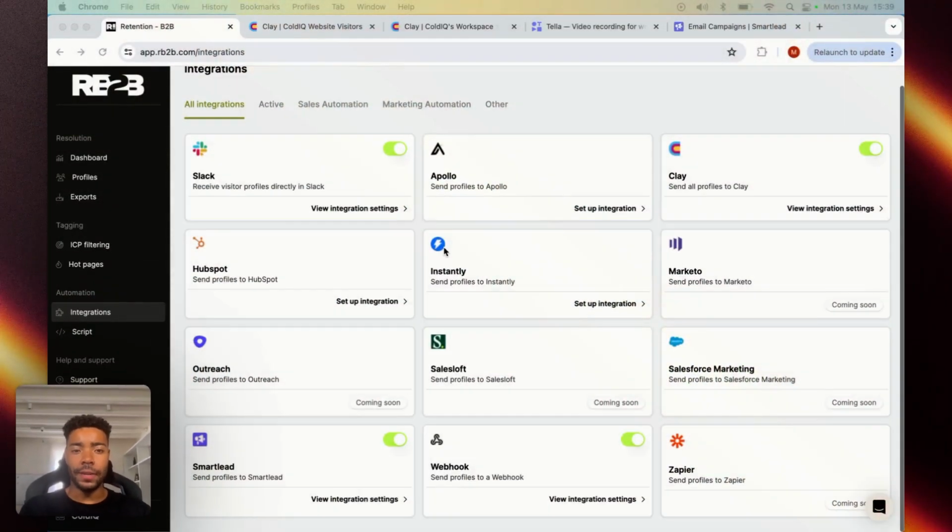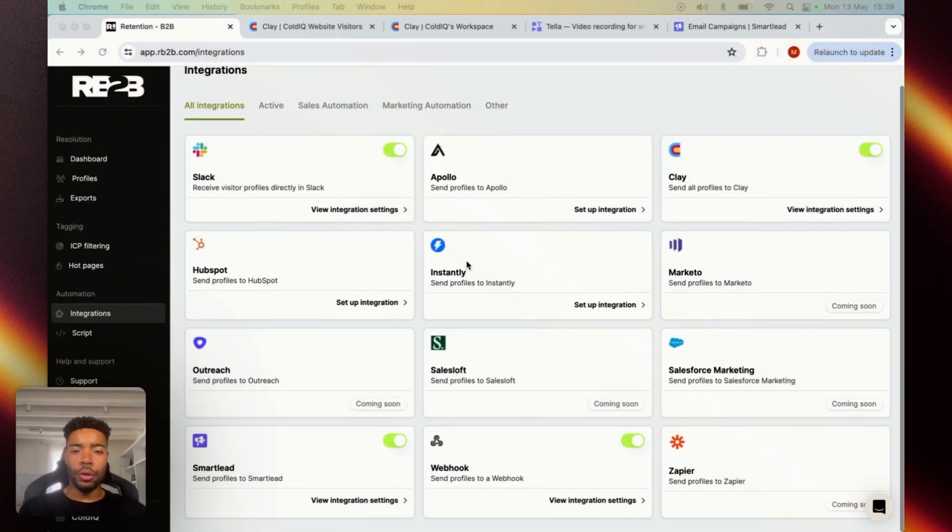When you look at your integrations page, you'll see that you have a lot of sales engagement platforms. So you see you have Instantly, Apollo, Outreach, and SalesLoft. And so each of these could be used. The logic remains the same, but in this case, for the sake of the example, we will use Smart Lead.